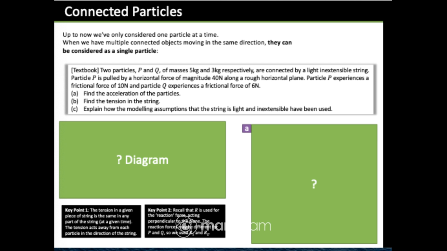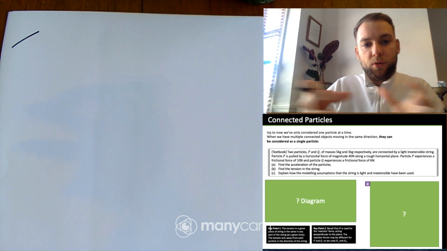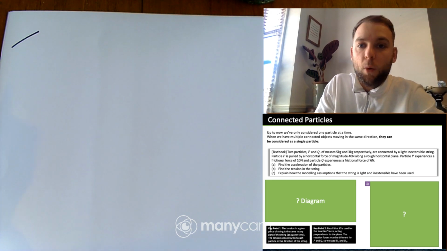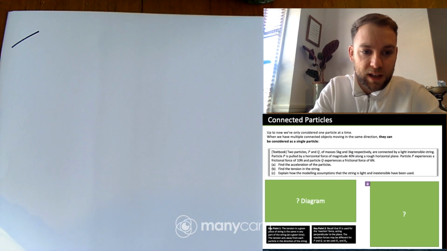previously we've been looking at just single particles and how the forces work on those particles. But when we've got connected particles, we can think of them as one particle as well. So when we have multiple things connected together, as long as they're all traveling with the same acceleration, these can be considered as one particle. So I'm going to put this slide back up just for a second in case you want to write this down. I'm going to talk through it as well.